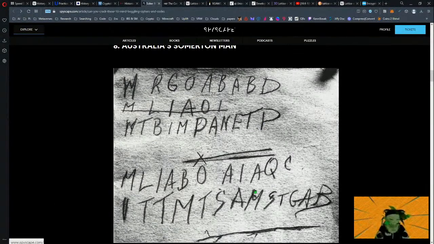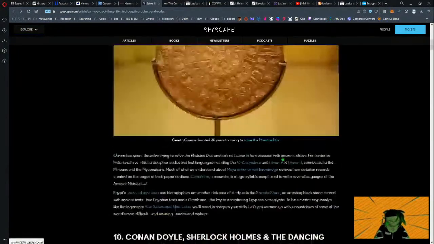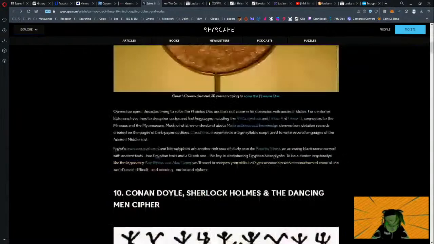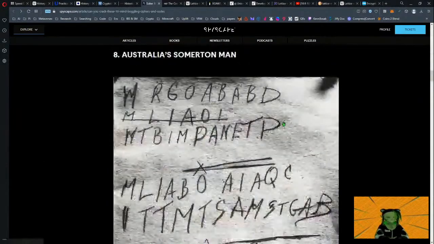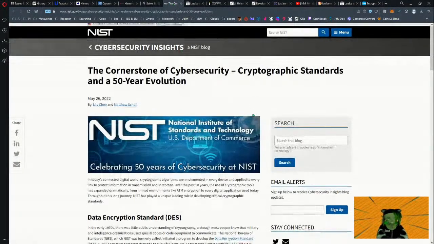But basically, this is very close and similar to the American murder cipher, and that's why they think it's serious. But at the same time, that type of cipher still hasn't been solved. Even the one that we have in America hasn't been solved. And so they think that might be a key to future encryptions, because they're unsolvable even to this day, even with all the information that we have.